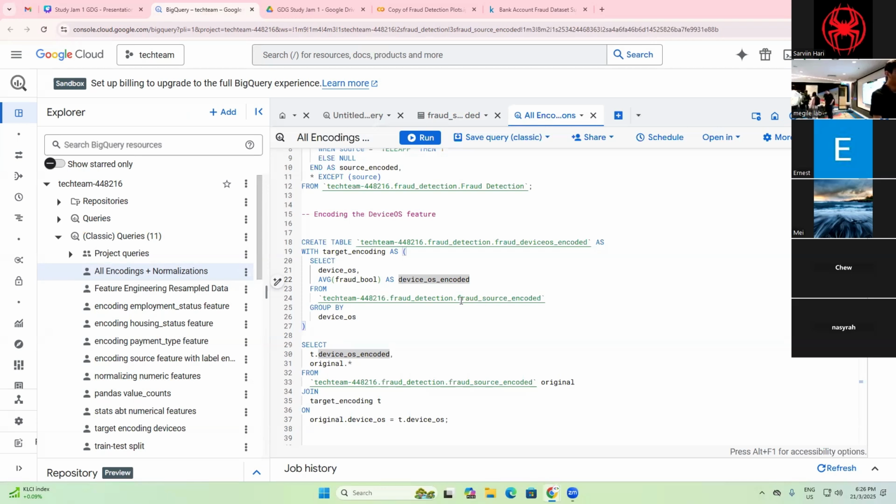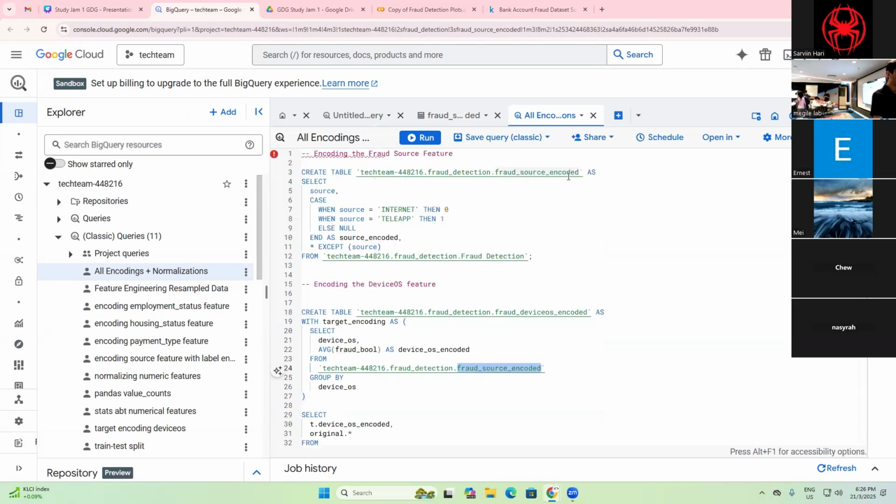It picks these features from the fraud source encoded table we just created above, and then it stores it into the fraud device OS encoded table. So what we're doing is piling up each encoding feature. First, we store the fraud source encoded in the fraud source encoded table, and then we store the fraud source encoded as well as the fraud device encoded in the new table.